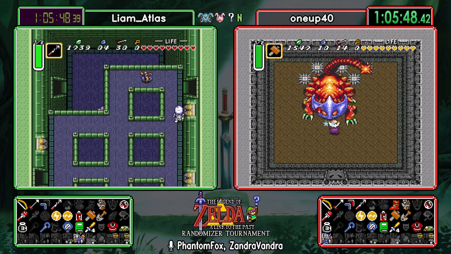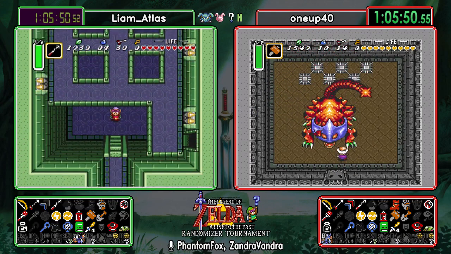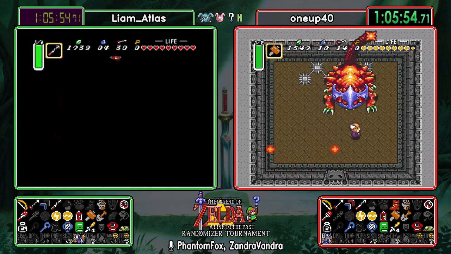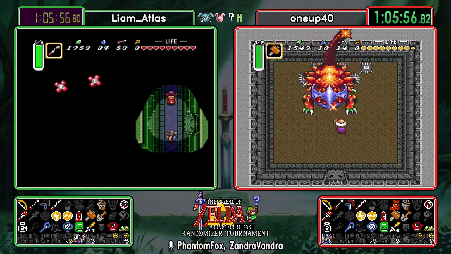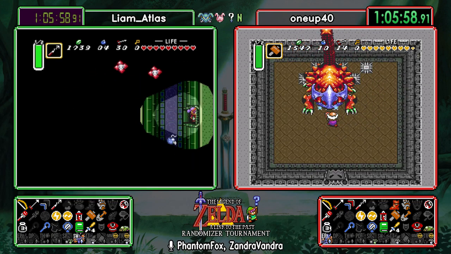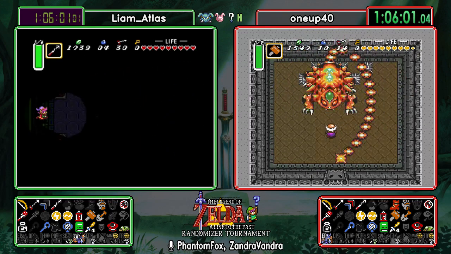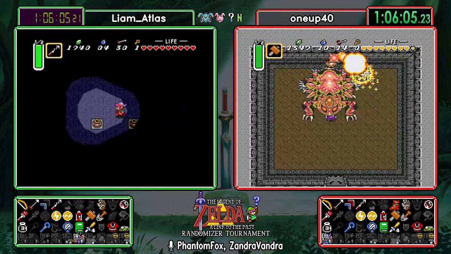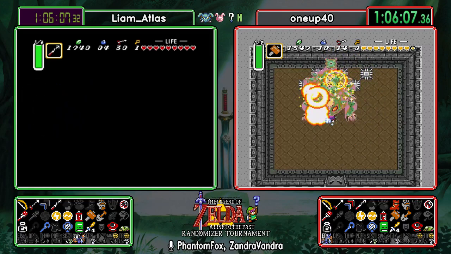All right, Liam reveals a hint that bombs are required to get the boots, but we have just found that out. Or not the boots, the hammer. But we already knew that to get here in the first place, so oh well. And One-Up is just completely destroying Helmasaur King. King is dead, long live the old man next to the king.